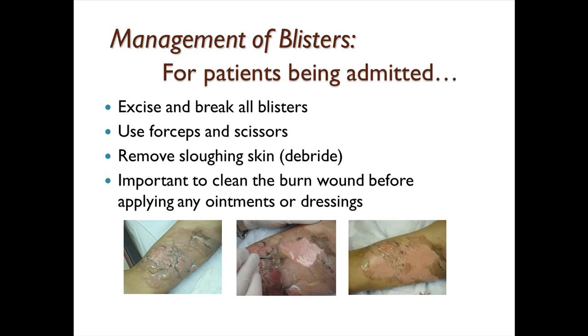For patients that are going to be admitted, they're in more of a controlled environment, so you want to excise and break all the blisters. You're going to use your forceps and scissors and remove or debride that sloughing skin or skin that's hanging. It is very important to make sure you clean the burn wound before applying any ointments or dressings to that area.